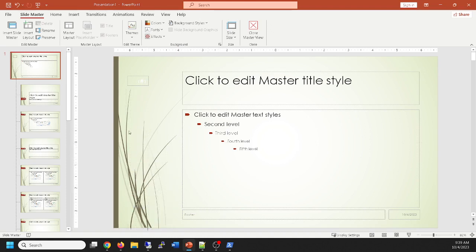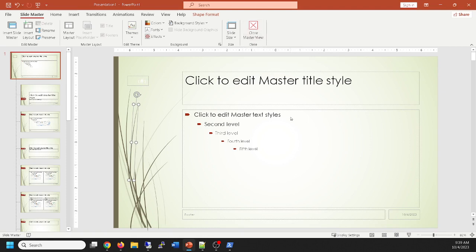And I'll do one more. I'm going to get this big tall one. And adjust them down a little bit. And a tiny rotation. A little thicker grass now. There we go. And then once I'm done with editing of that, I can close the master view.